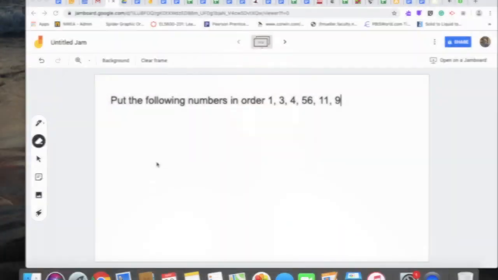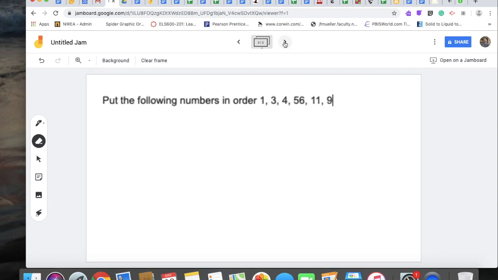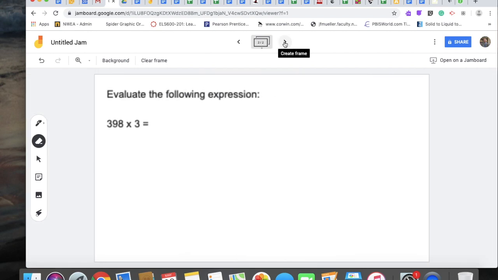It's going to be taken on Jamboard. You guys have been using Jamboard for a while now, so it shouldn't be anything new to you. Just to go over a couple of basic things up here. As you're going through each Jamboard frame, you can use the arrow key. You have 20 frames. There are 21 questions. Question 8 and 9 are in the same frame just because they're a little bit shorter.